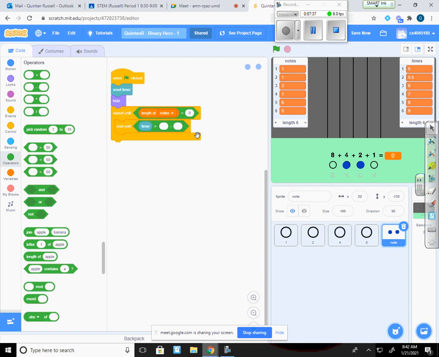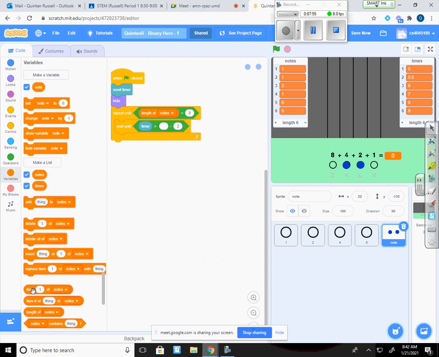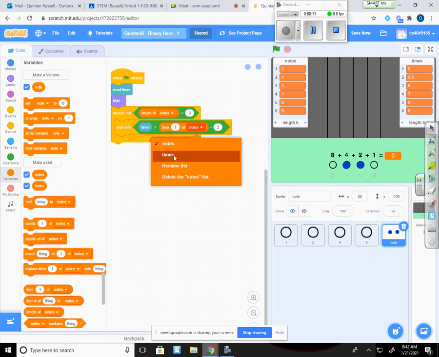Because we want it to show up 2 seconds before, we're going to have to do it so that it's minus something. So we're going to make it -2 so that it shows up 2 seconds before the time that we need it to. So now I can put my item 1 of times in. I can get it to drop in correctly. Item 1 of, I'll switch this to times, is -2.